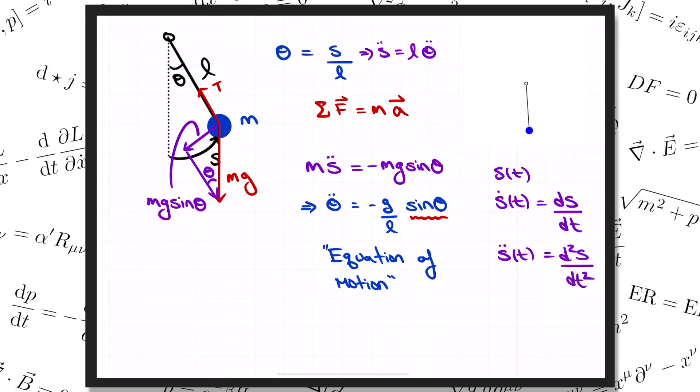Alright so that's a quick review of how we understand the motion of the pendulum using Newtonian mechanics and f equals ma. But there's a lot more to mechanics than f equals ma, and in the years after Newton's work in the late 1600s, new approaches to mechanics were developed by Joseph Louis Lagrange in the late 1700s, and by William Rowan Hamilton in the 1800s. Lagrange and Hamilton's approaches offer new practical and theoretical insights into the structure of mechanics, and they're especially relevant in the study of quantum mechanics, meaning the physics of very small objects like atoms and elementary particles, as opposed to the classical mechanics that Newton, Lagrange, and Hamilton originally studied.